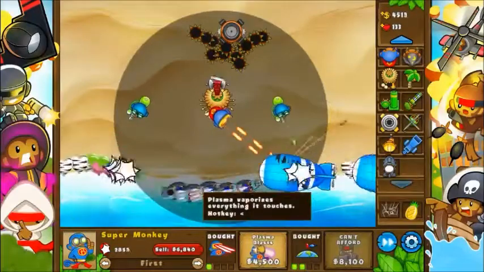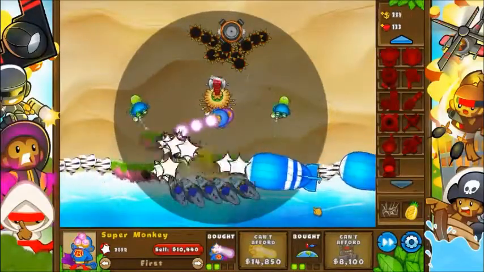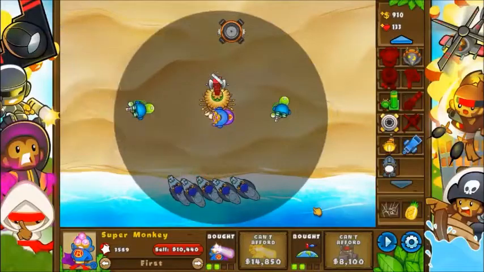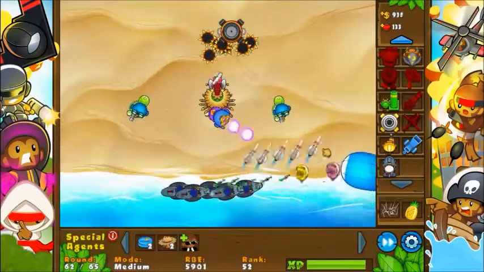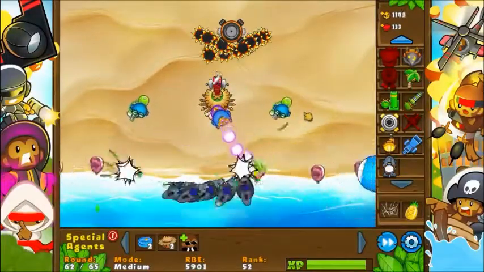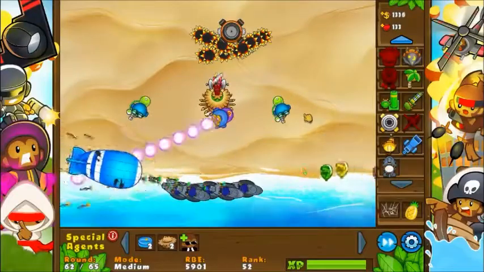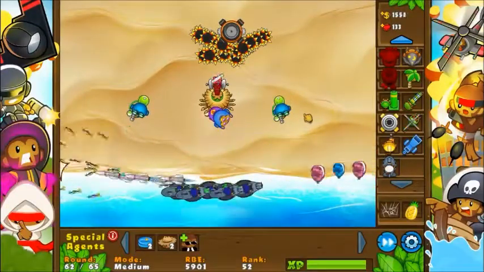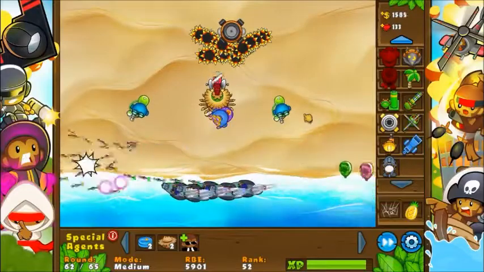Plasma Vision. There we go. And then I'll probably go with a Robo Monkey rather than the Sun God, just because I prefer the Robo Monkeys. I think they look cooler. I think they're a little more powerful against Moabs rather than normal balloons, which is always nice, because the Moabs tend to be the things that are always difficult. Most normal balloons aren't really a big problem.